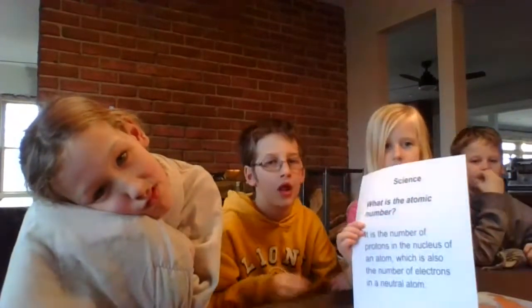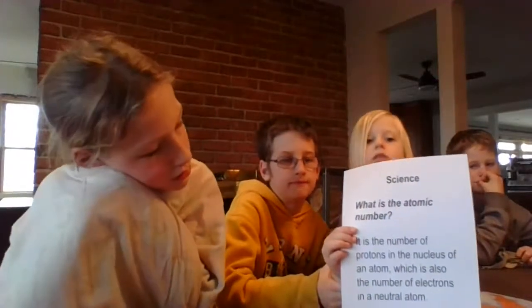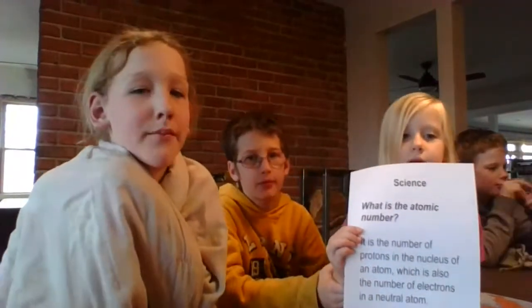Science this week. What is the atomic number? It is the number of protons in the nucleus of an atom, which is also the number of electrons in a neutral atom. That is a lot of words. So my question is, what is the atomic number? I want you to make it a complete thought and say, the atomic number is. So say that. The atomic number is.